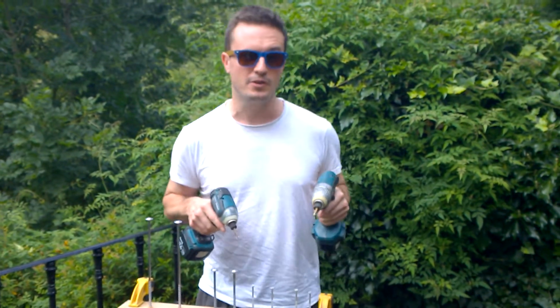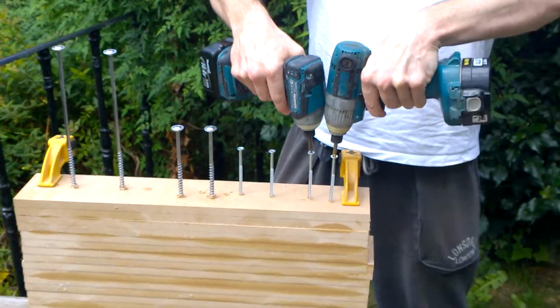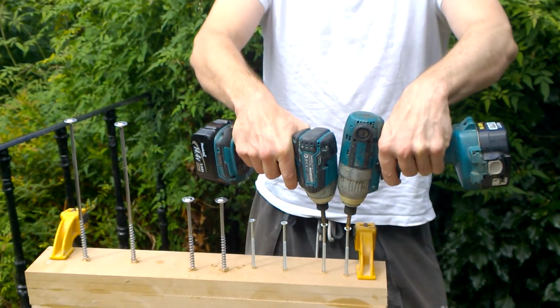So let's see what we're doing first of all. Let's see how these things perform. The same conditions as before, although as you can see I probably haven't set up the screws in the most ideal form because they're almost too close to each other, but we'll see how this goes. Right, 3, 2, 1.